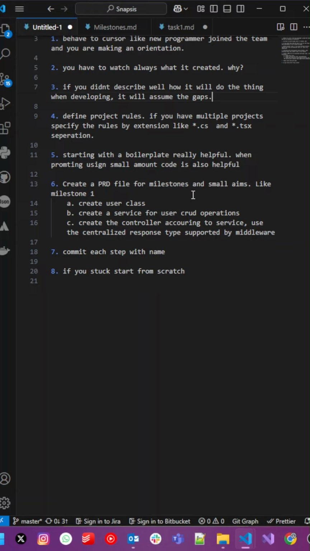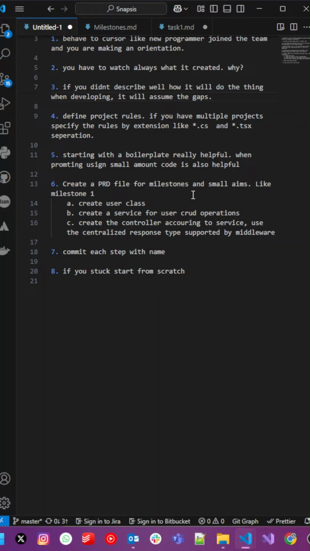You can easily prompt Cursor to implement 1A or 1B, and when that's achieved, you can commit. You should commit each time: 1A completed, 1B completed, or milestone 1 achieved, because it can easily mess up the code. That's why you should separate the work into really small jobs and go step by step through each of them. You should commit, because if you want to go backwards, sometimes it's a little hard if you've made too many changes. So committing each step is really helpful.